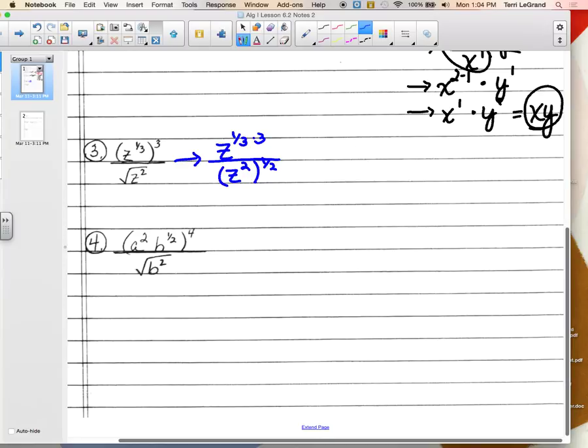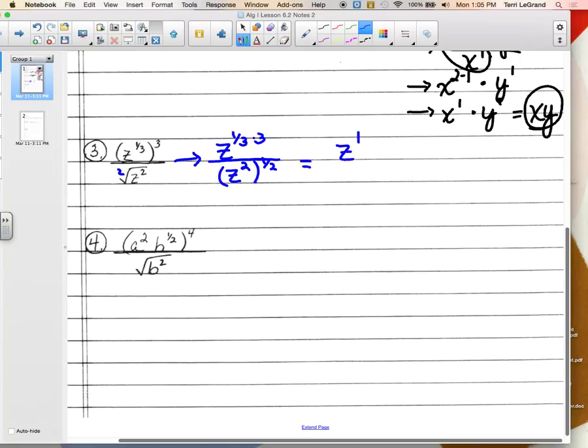What you should have been able to do: it's a power to a power upstairs, so we multiply their exponents. We're going to take that radical form and rewrite it as a power. When there's not a number in the crook of the radical sign, we know it's an invisible 2, don't we? When they don't write a number there, it means square root, index 2. So what does the numerator become?